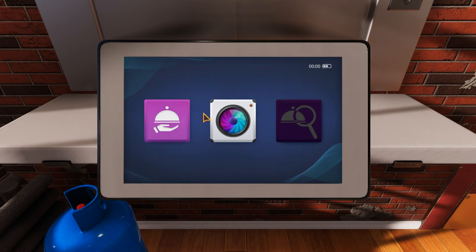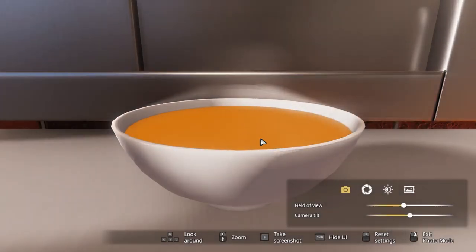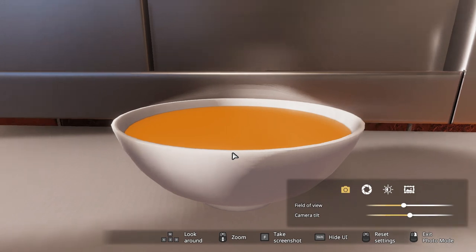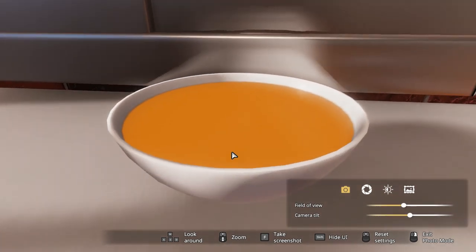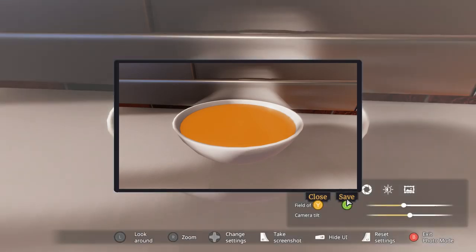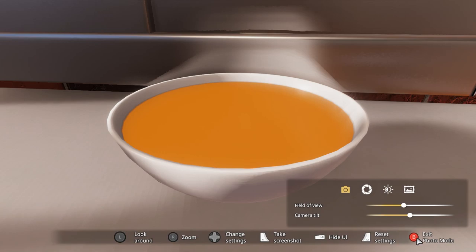Take a photo of your dish or are you going to serve it? Do I take a photo and serve it and that's it? Yeah. You can take a picture and make it look so yummy. Did that do it? No. I don't see it. Oh, F to take the screenshot. Boom. Our first dish. Yay!